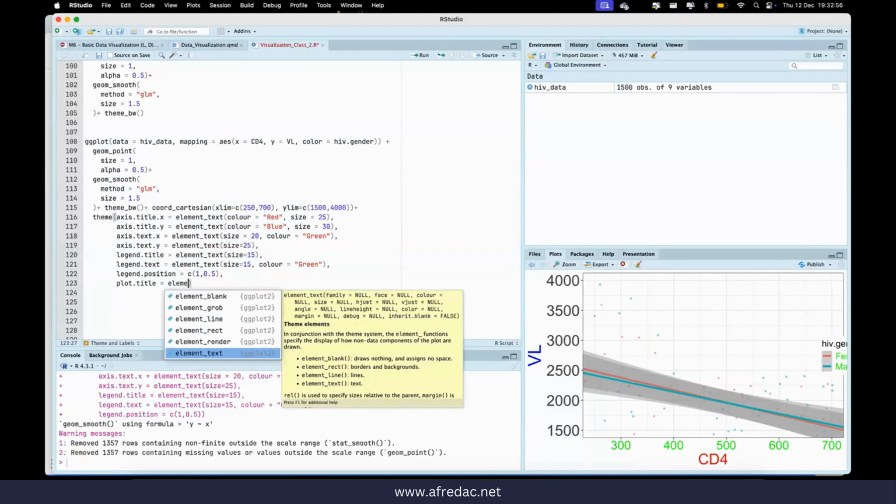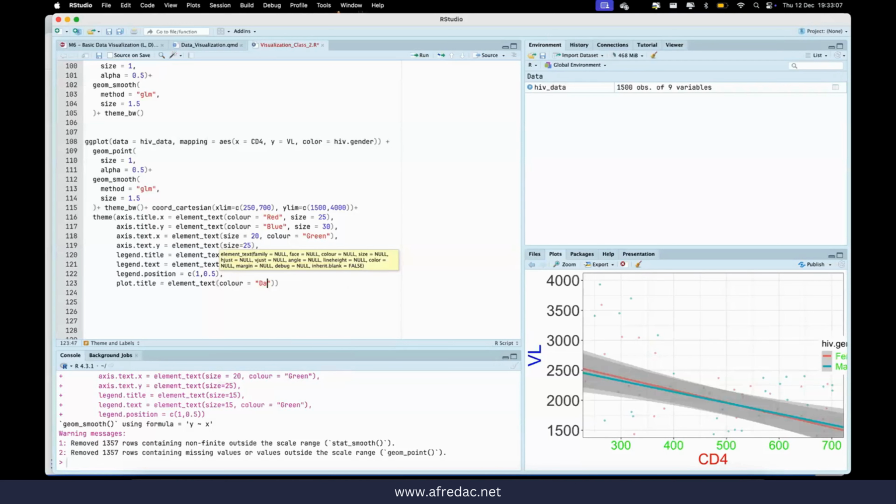Element text, and in this case I can say that I want the color to be something like a dark blue, or maybe just, which color can you have? Maybe yellow. Okay, then we will see how that yellow will be. What size do I want this text to be? Maybe equals something like 20.